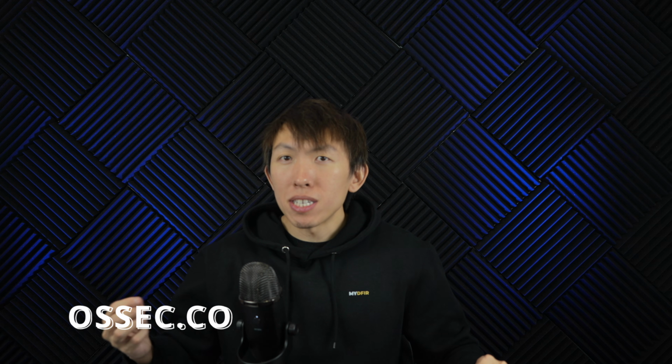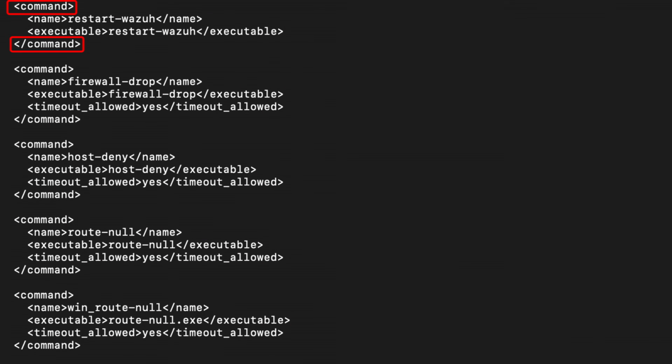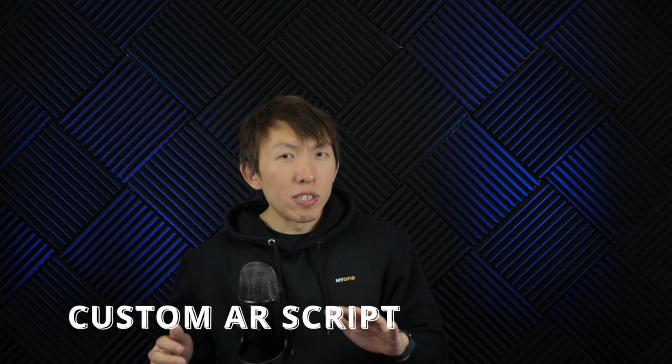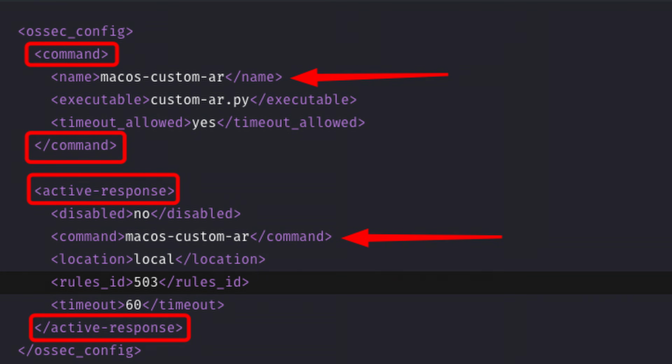To enable and utilize the active response module, you must configure the ossec.conf configuration file on your Wazuh server, not the client. What you're looking for is the command block, which is where you'll specify your active response. By default, Wazuh does come out of the box with active response scripts, and you'll see these within the command block as well. However, if you do plan on using a custom active response script that will execute when an alert of a specific rule ID, alert level, or rule group triggers, you'll need to manually add that in a command block. So then Wazuh can reference it within the active response block, which is the next step.